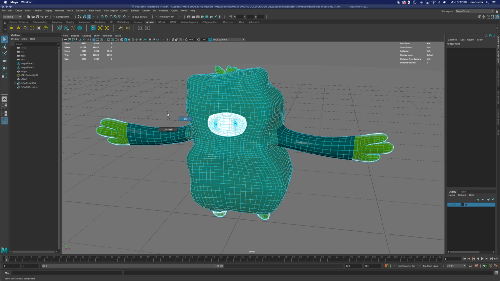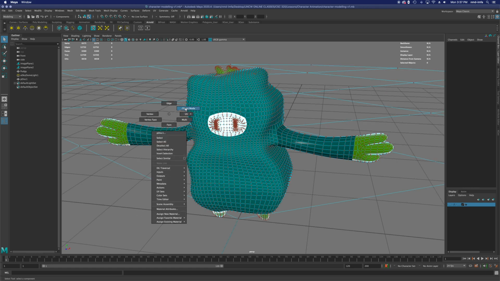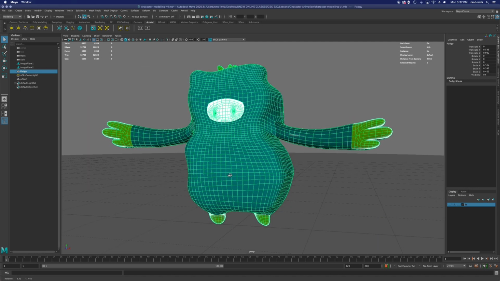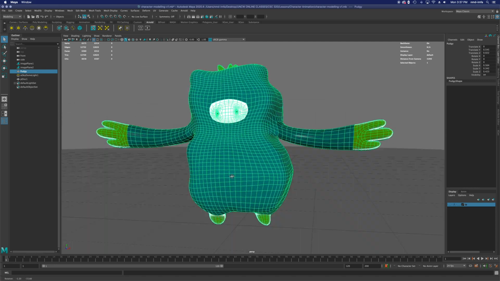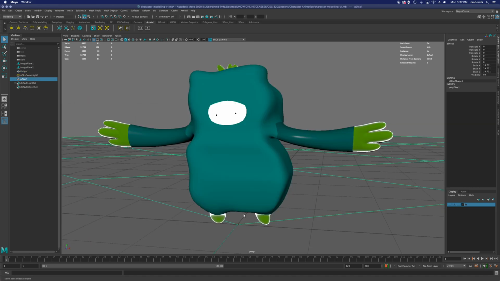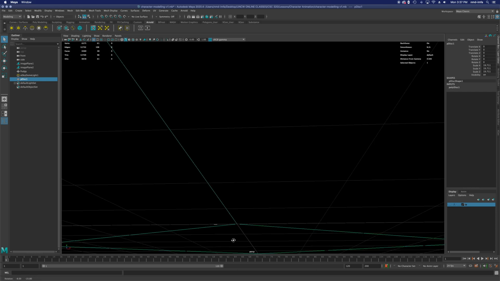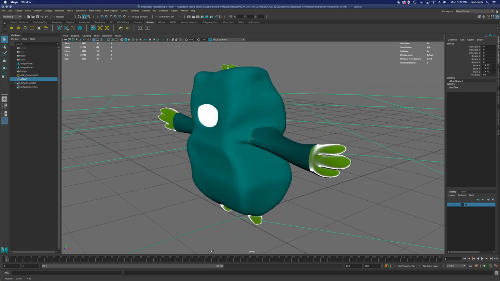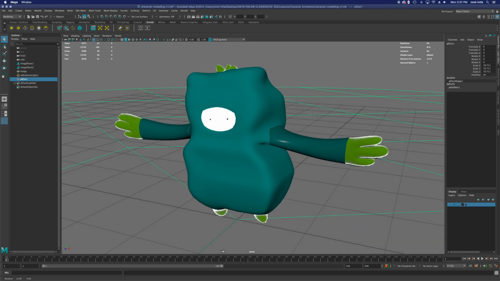So once I have that, I'm going to go back to object mode. And here's where I'm at. I've got my model, UV character. I made sure that he was oriented so that he was standing on the floor area. Before that, he was kind of centered. So you want to make sure your character is standing, he or she or it is standing on the floor.